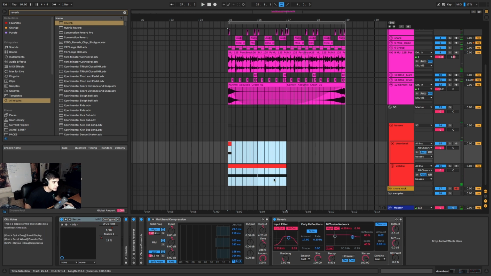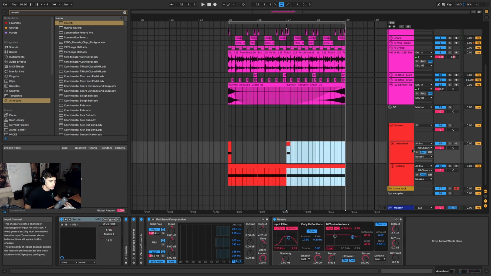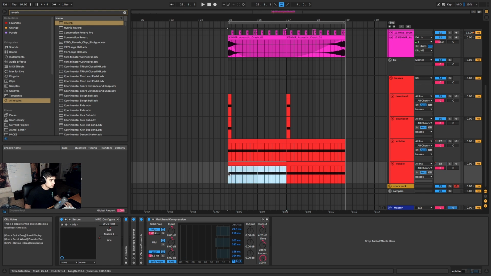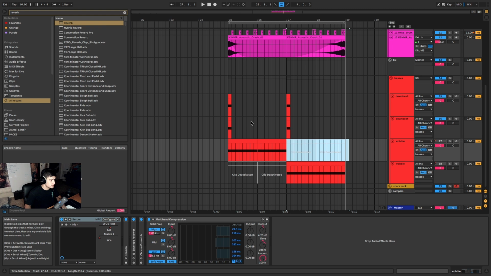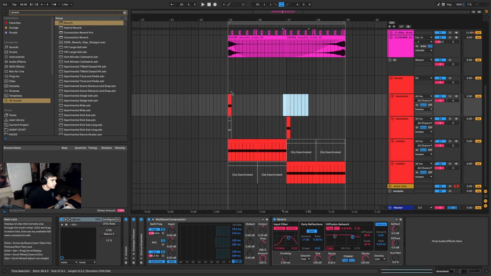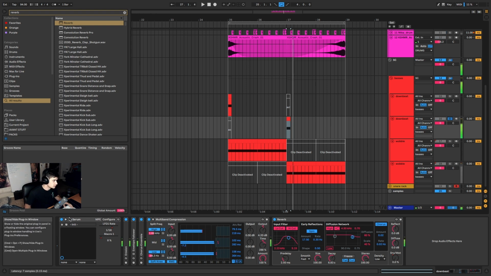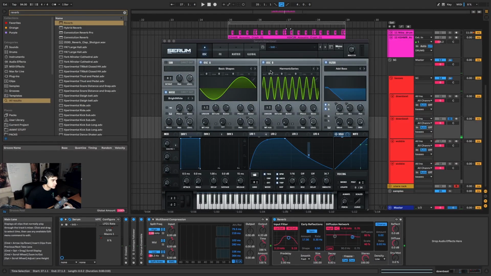So then with this next 2-bar section, I want it to be a variation of what we already have going on. So let's just duplicate the downbeat and duplicate the wobble. And we'll go ahead and try to make some slight variations. So I'm thinking more of a high-pitched version of it over here. So the way we could do that is by messing with the harmonics.